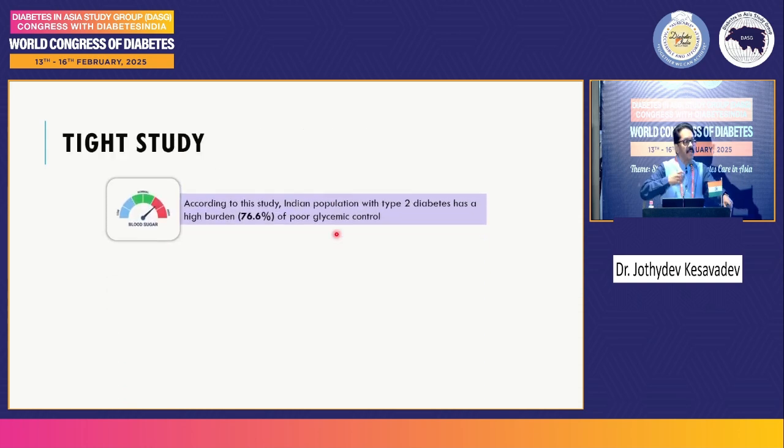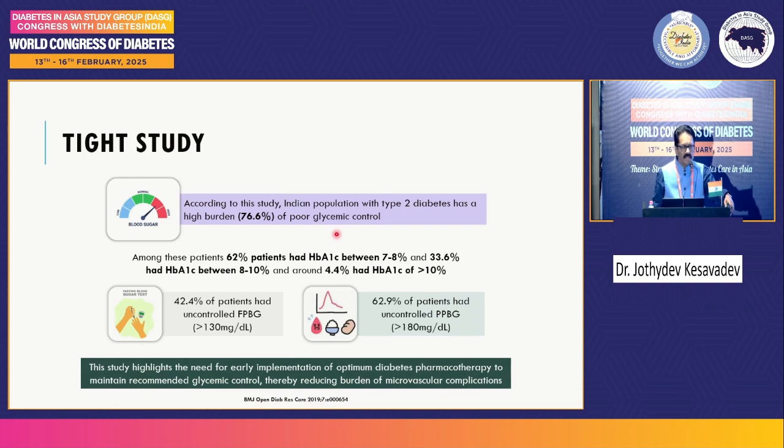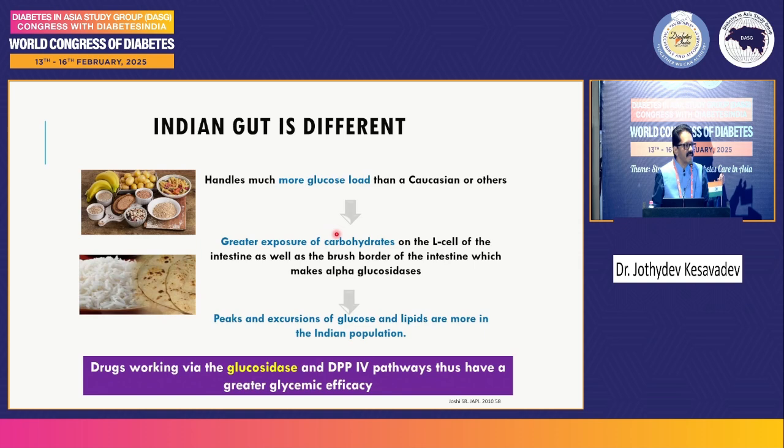And this is also an eye opener. Every time you publish data, you realize that we are not at goal: the fasting is not at goal, the postprandial is not at goal, the hemoglobin A1C is still at around 9%. So where are we actually making the mistake? We are attributing this to our carbohydrate intake, the Indian gut. Of course, the Indian gut should be different and the food could be different. If you travel from Gujarat to Kerala, again the food is going to be different, but the carb content may remain the same. And this is different from the Caucasian population. So this is of course a reality.